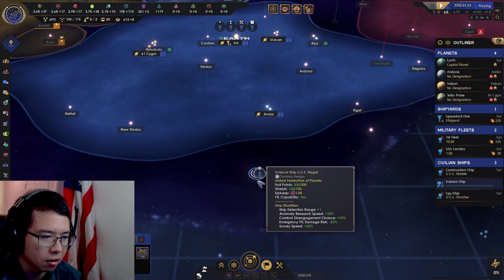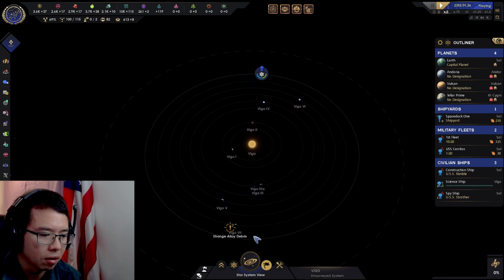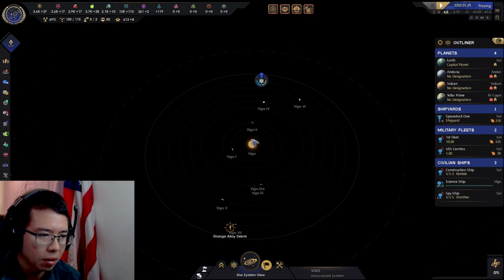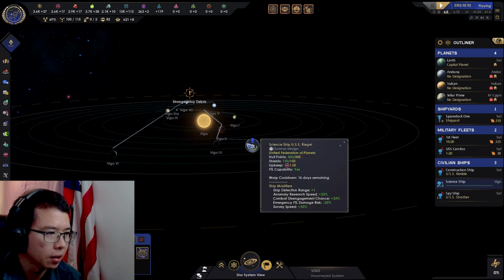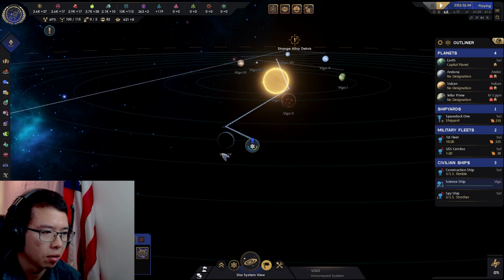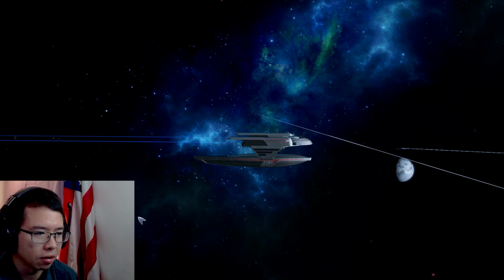All right, so the U.S.S. Rigel is arriving here. It's in sensor range. Can we see the system now? Just to make sure I understand, if I click on a system I have not surveyed, I can't go there. But now that the Rigel has arrived, it has plotted a course, and it is surveying all of the various planets in that system. And that is the U.S.S. Rigel. It is a nice looking ship.